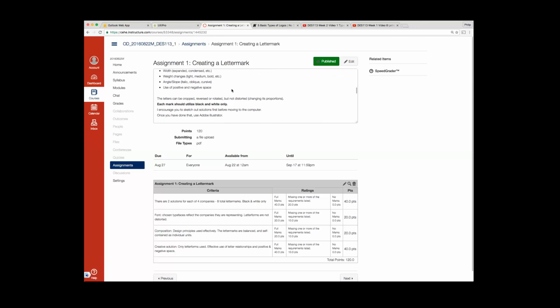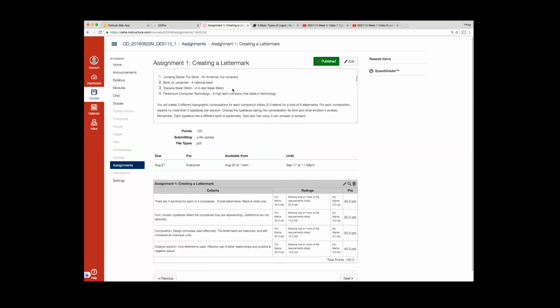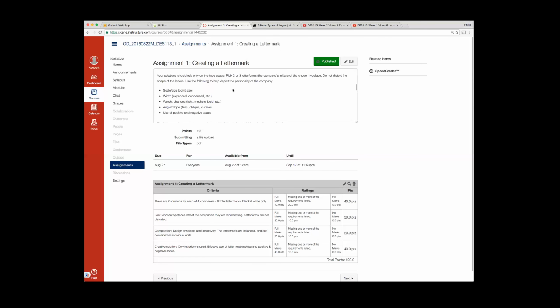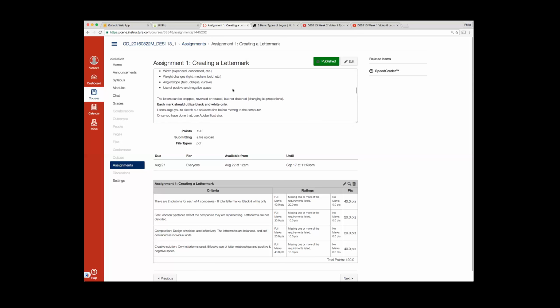Oh wait, let's see. Are we only allowed to use black and white? Looks like it. Each mark should utilize black and white only. So it looks like no color. Yeah, 2 black and white designs for each one.